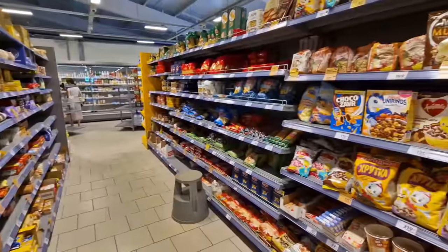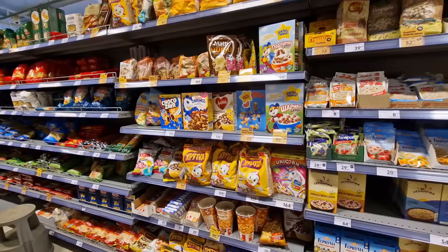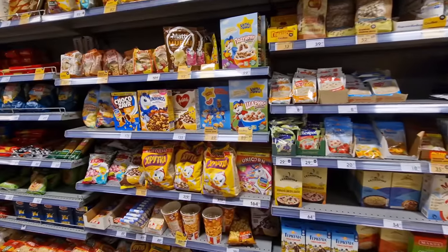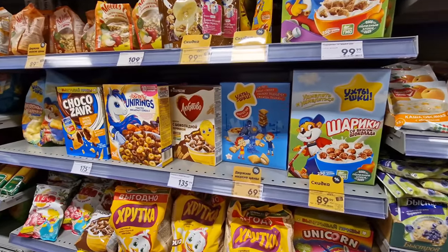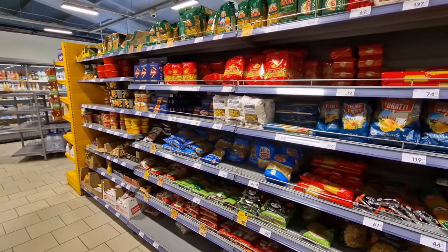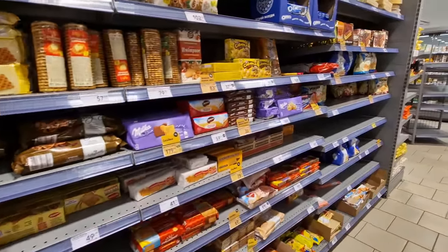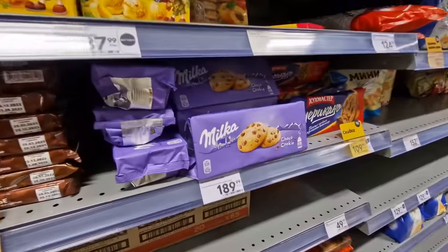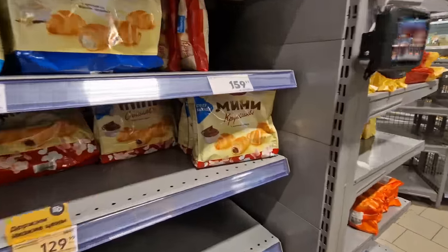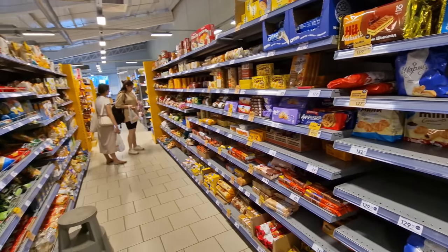Lots of dry biscuits, snacks and treats. If you've watched some of my other videos, I've pointed out a few times that there is a very distinct lack of breakfast cereals in Russia — people prefer porridges and oats rather than sugary sweet cereals, which these ones here are. We've got pastas — lots of different types of pasta — and more biscuits. Milka is very prevalent in any store you go to in these supermarkets. There are also chocolate croissants, which are another one of my favorites, but I'm trying not to eat as many because they're too tempting and too delicious.